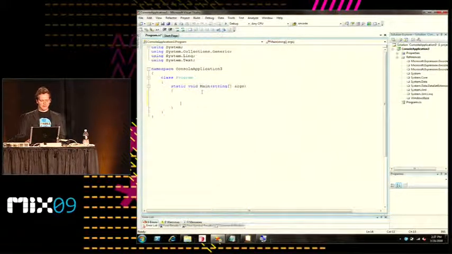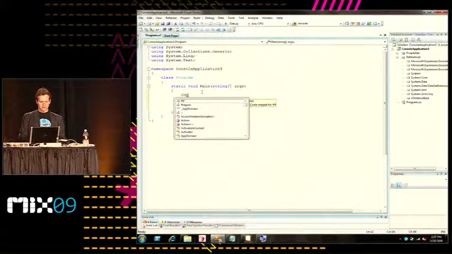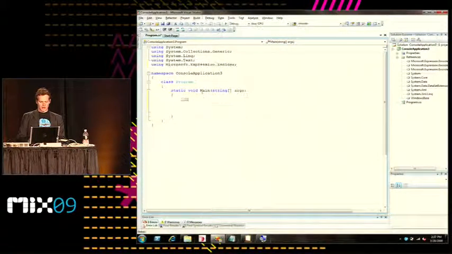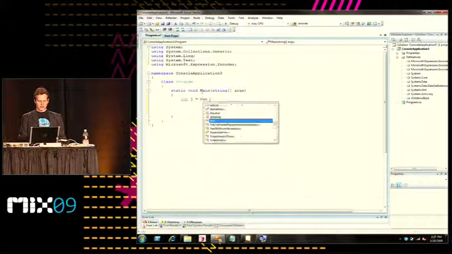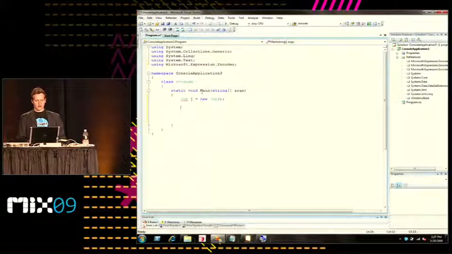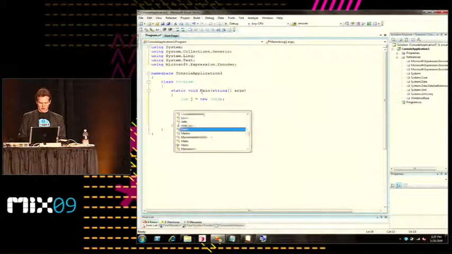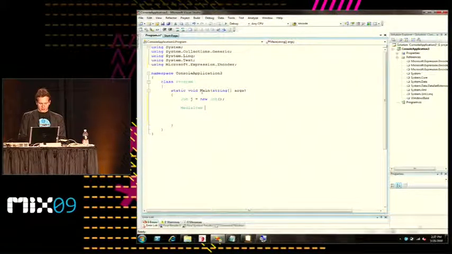And now in very few lines of code, I'm going to build an encode job. So the first thing I'm going to do is define a job. And as you'll see, that's in the Microsoft.Expression.Encoder namespace. So we'll just new up one of those. The next thing I need is a media item. In the media item constructor, we just need to pass in a file name that we want to transcode.